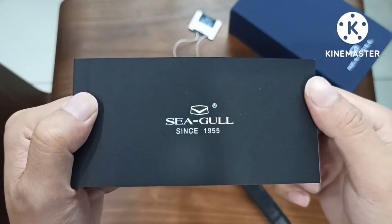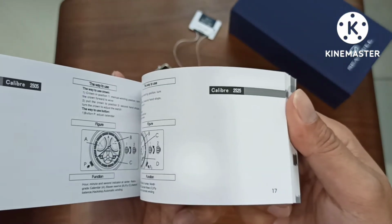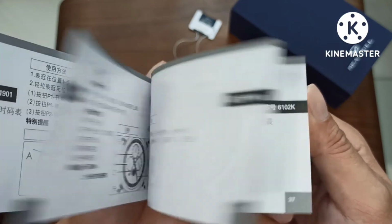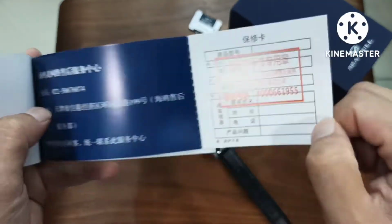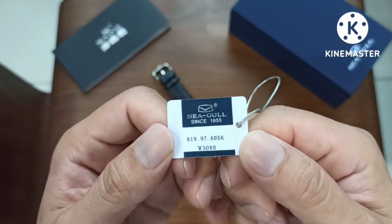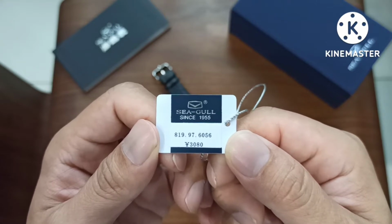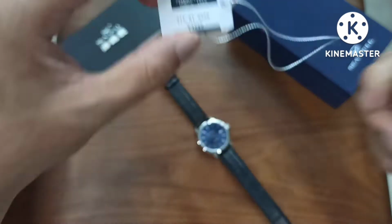We have got a manual with the holographic Seagull logo since 1955. It's in English, describing the operations for the various calibers, as well as in Chinese Haiou Biao, in Chinese simplified characters. And in between, I think that's the guarantee card. Okay, here you go. And we have got the tag. I noticed with the other Seagull purchases that it has got the sticker price that I didn't pay anywhere close to. It's nowhere near 3,080 Chinese yuan. So I think this is the manufacturer recommended retail price, and it's up to the authorized dealer to mark down from there on.